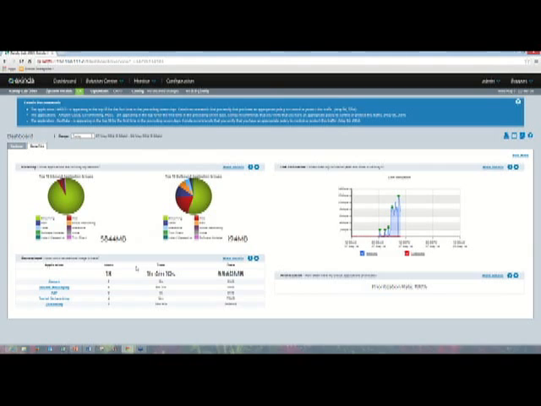If I'm in a business type environment, I may be interested in how much time is being spent on recreational applications. In this case, whether it's games, instant messaging, and so forth, in my case, I see streaming has been used for roughly 40 minutes and has consumed just over 500 meg of bandwidth. This is important for me to understand, to identify what my users are doing and how they're accessing and what they're using on my network.